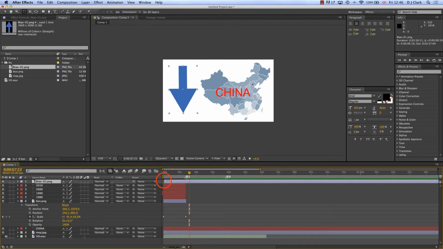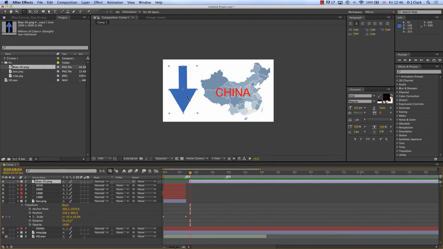Now you can see here that this is now starting too early. Now that's going to go, and then that's going to come in. Now what I want this to do is to slowly go down in this direction. As I said, I could do that with the anchor point, but it's going to look a little bit strange because this is a shape. So instead, I am going to create a mask and put a mask on top of it.